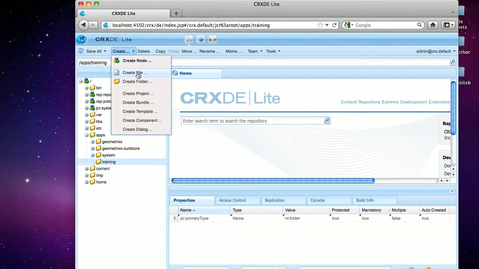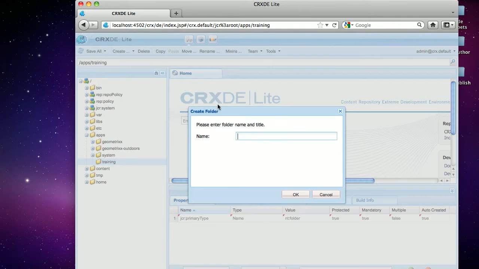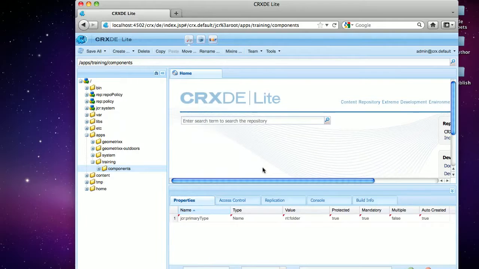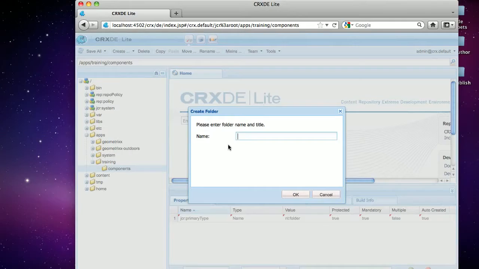So the first thing I'm going to do is just create another folder, and I'm going to call this folder components, like so. And this is where we're going to store all of our components, whether those components are page components and they render content from the repository, or whether they're content components where authors create those inside of the Sidekick. And so let's create two different directories to store each one of those components. So in the components directory, just select create folder again, and create one for your page components, which will render content from the repository onto the page.